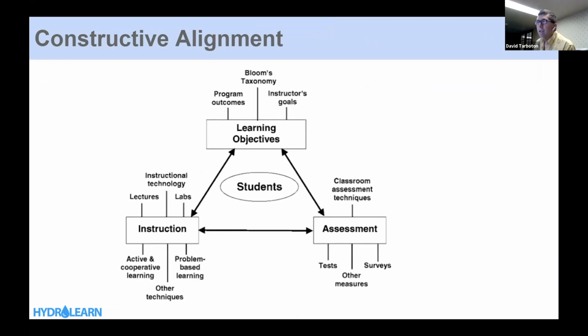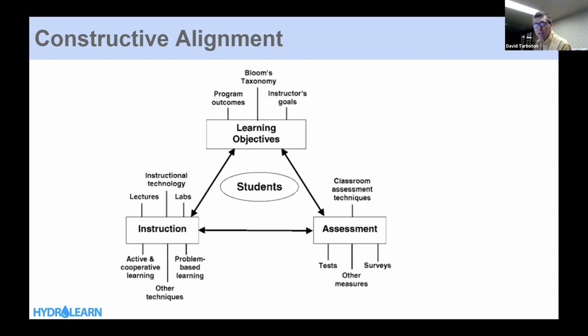Constructive alignment is this idea that we've been harping on a little bit about making sure all of the parts of the module, and really the whole learning experience for the students, are aligned, that the learning objectives guide the instruction and the assessment follows that. So you might think of it as teaching to the test, which sometimes people think of as not necessarily always a good thing, but if you help the students learn what it is that you're going to examine them on, that is a good thing.